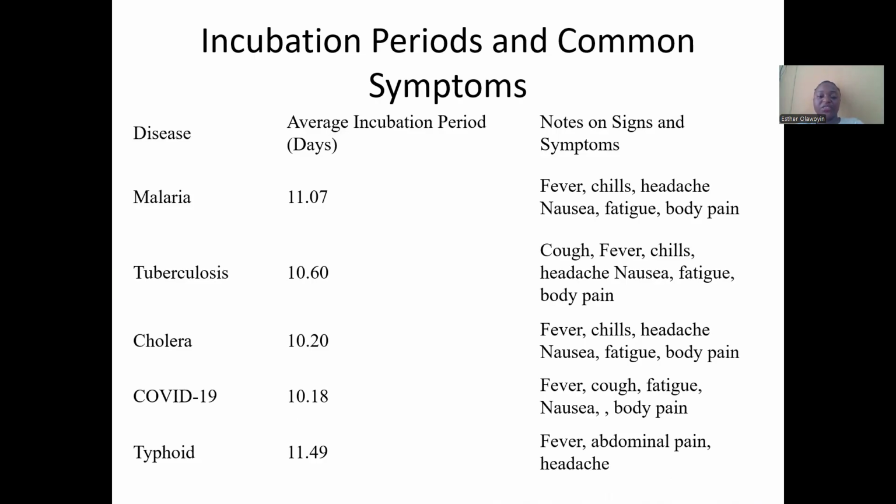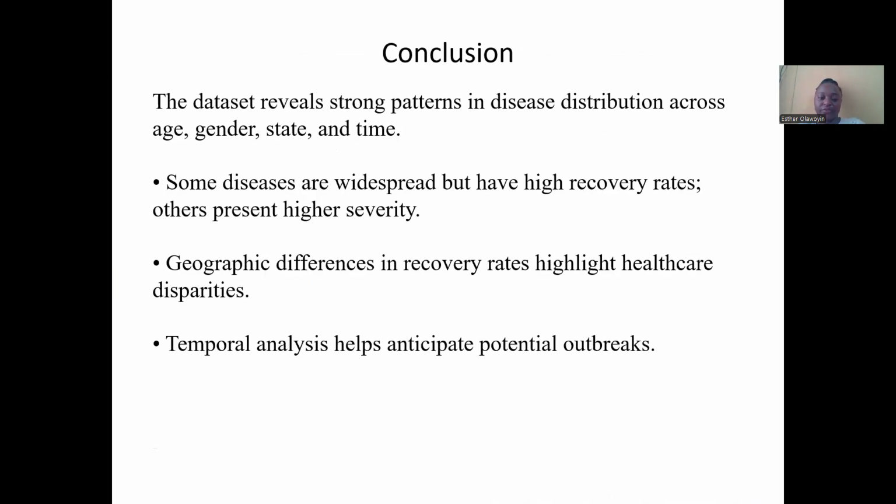So these diseases have their incubation days. If a patient comes in with malaria or tuberculosis, you have to know that these are the days that they have peak levels, and you should get help for them. So in conclusion, some of the diseases are widespread but have high recovery rates. Others present high severity.